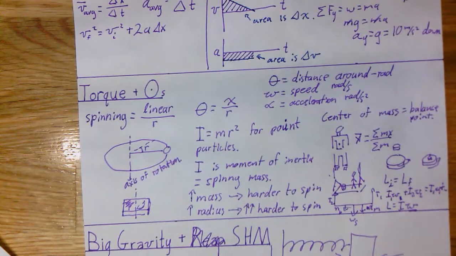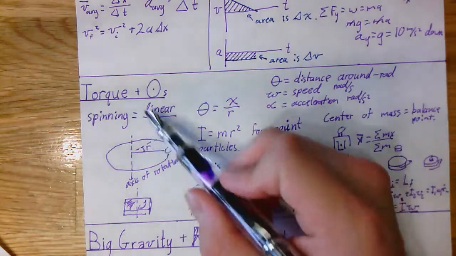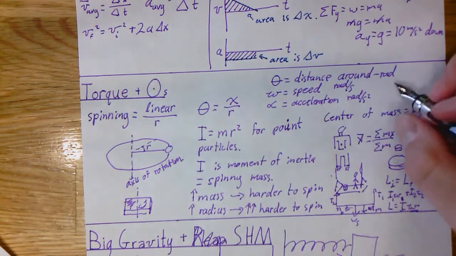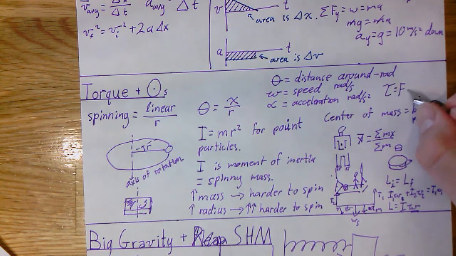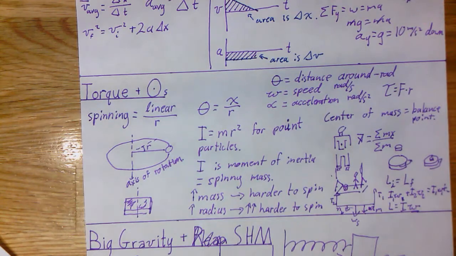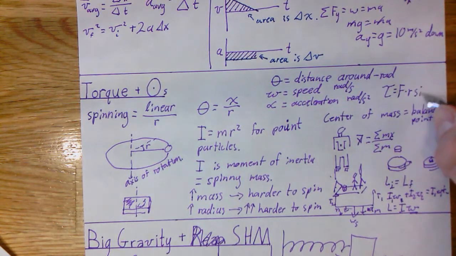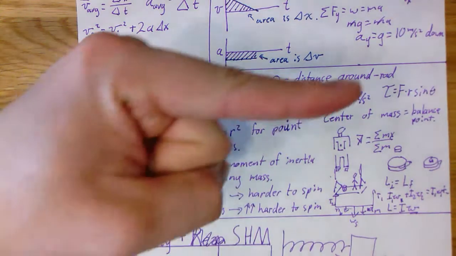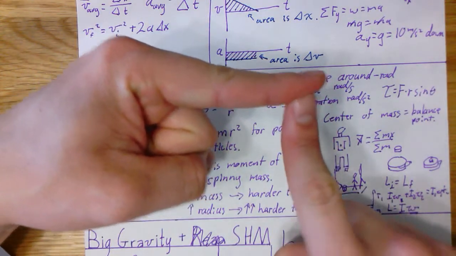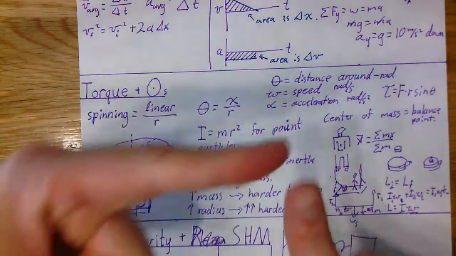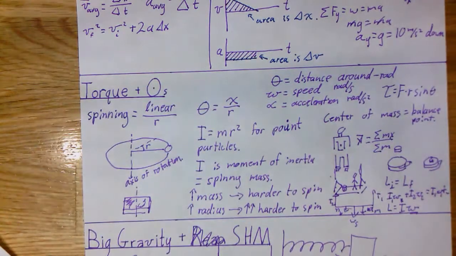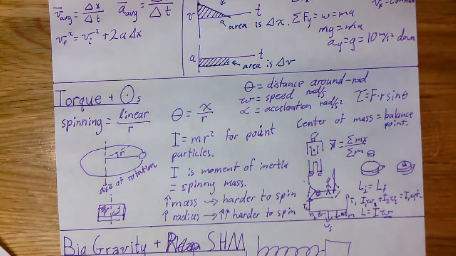All right, let's go patch this up a little bit. I feel like it says torque. We didn't even talk about torque. Let's talk about torque. Torque equals force times the distance from the axis of rotation times sine theta. You want them to be perpendicular. If my finger's like this, you want to push that way, not this way. Think about how it's easiest to open a door. So torque is the rotational equivalent of forces. Same way with forces, you do sum of force equations. You want to do sum of torque equations after you draw this torque diagram. Okay.